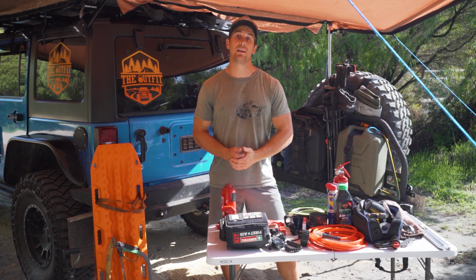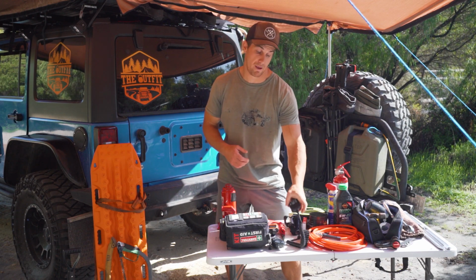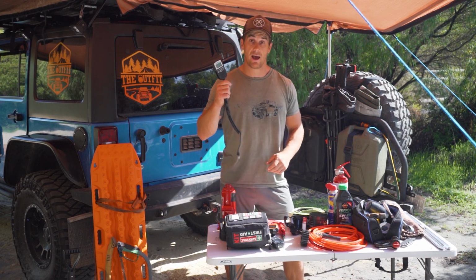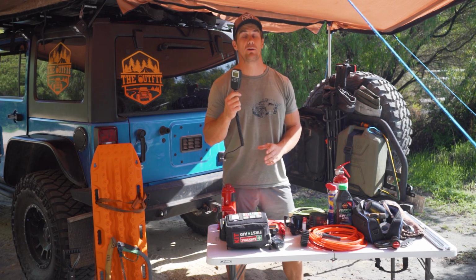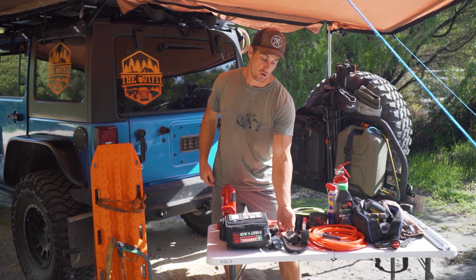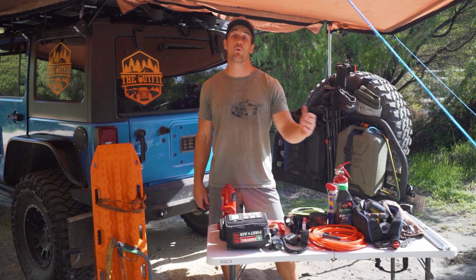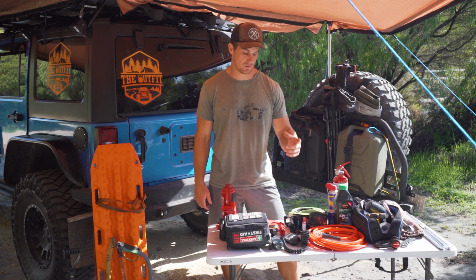Then you're going to want a way to be able to radio for help. So I've got a CB radio mounted in the cab. You're going to want to know what your emergency channels are, and you're going to want a way to be able to contact people, but not something you can completely rely on, especially if you're in really hilly terrain or if you're a long way from civilization or other vehicles.